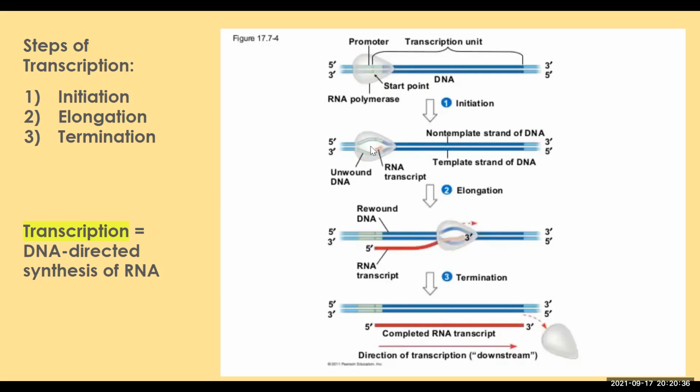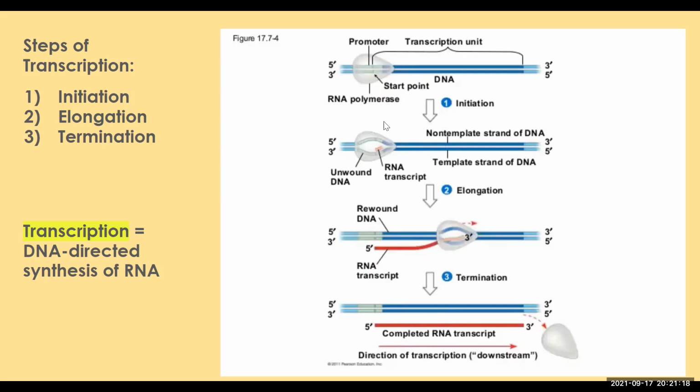It comes and starts to unwind the double-stranded DNA, and the RNA transcript then attaches to the unwound, separated DNA, and it starts to make its RNA transcript. So the mRNA is being formed. And an important thing to note here is, as soon as the RNA transcript starts to make the mRNA, elongation is occurring. So elongation is basically the continual process of RNA transcript or mRNA forming as the DNA is being unwound and then rewound once that sequence is already used to make the mRNA.